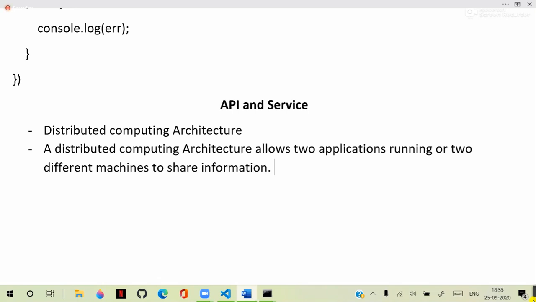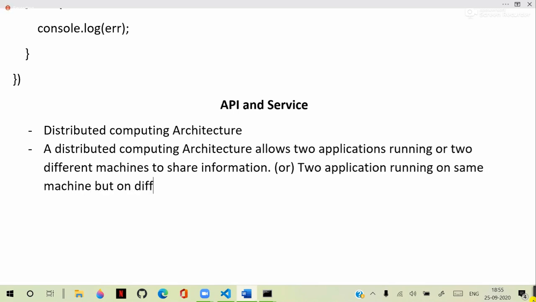Or it can work another way: two applications running on the same machine, but in different processes, can share information between them.